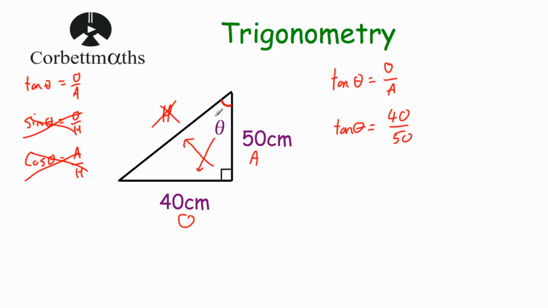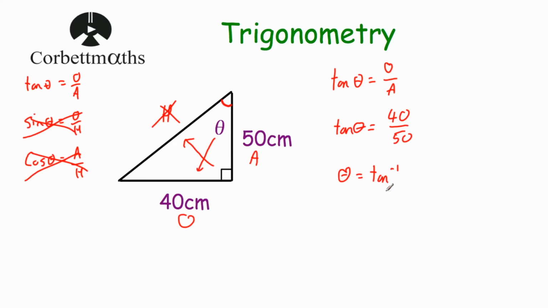So we want to find the size of that angle. So we want to find what theta is. If we know what the tan of the angle is, and we want to find out what theta is, we need to do the inverse operation. So to get rid of the tan, we need to do the inverse operation. That would give us that theta, the size of the angle, is equal to the inverse of tan, which is tan with a little -1, like so.